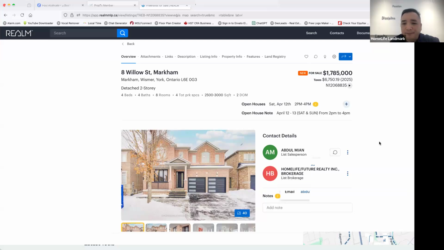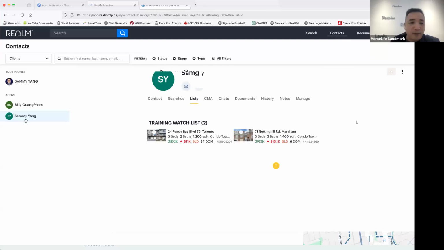And if you save to like, you can always go to your contact. From the contact, you can find where you put the contact. If you put the contact to your client, you add from here. So it will always show their list.